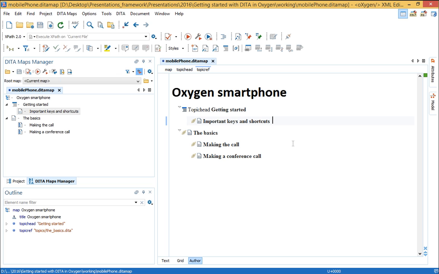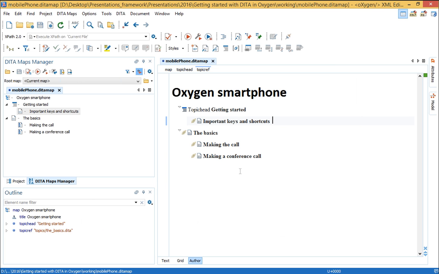To add new topics, you have the same actions that you've seen in the DITA Maps Manager, available on the toolbar: create new DITA topic or insert a topic reference.